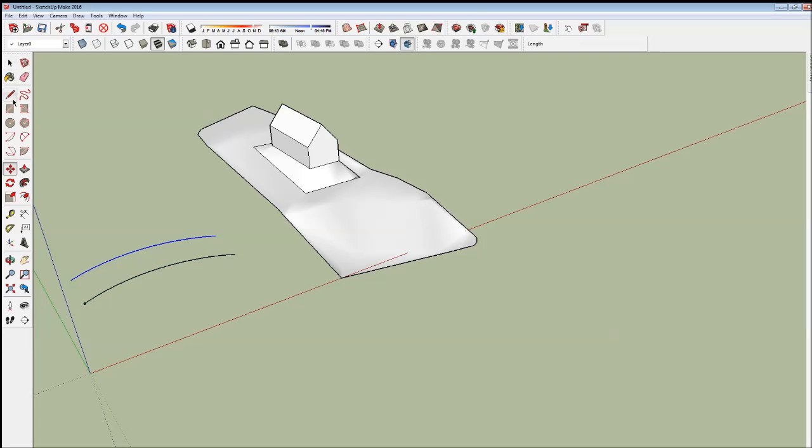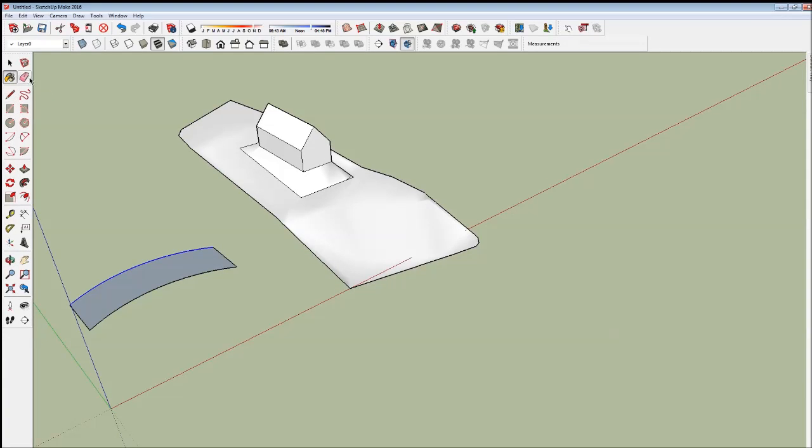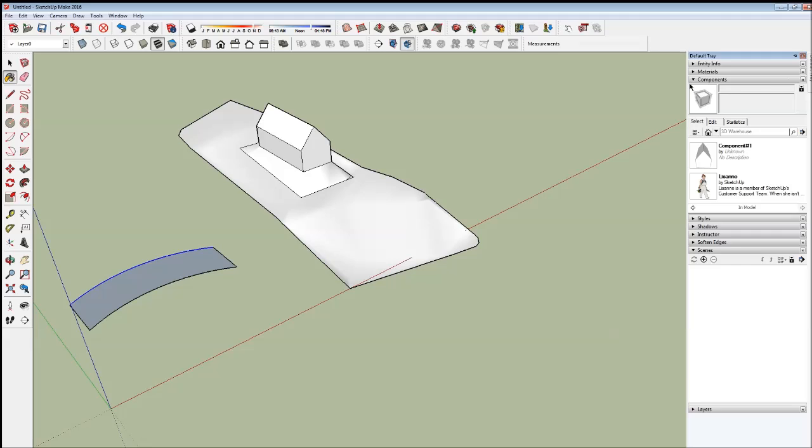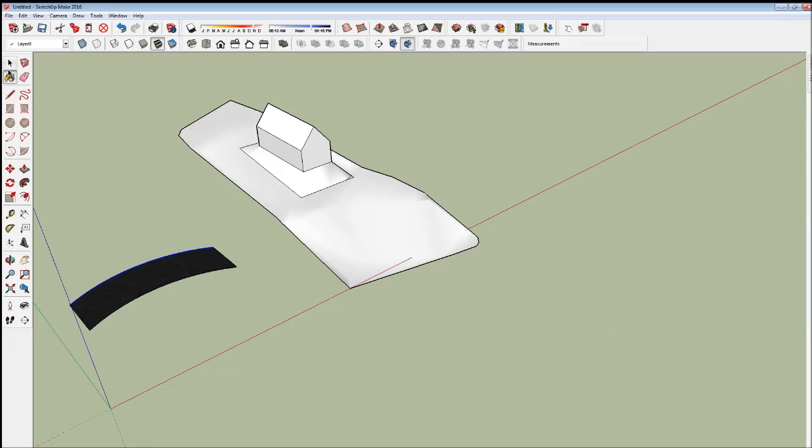So let's say that's our road, or river, whatever. Now you can see that it's a little bit clearer. And let's give it a nice simple color of asphalt, right? Where's asphalt? Asphalt, okay. And we got a blacktop, perfect.